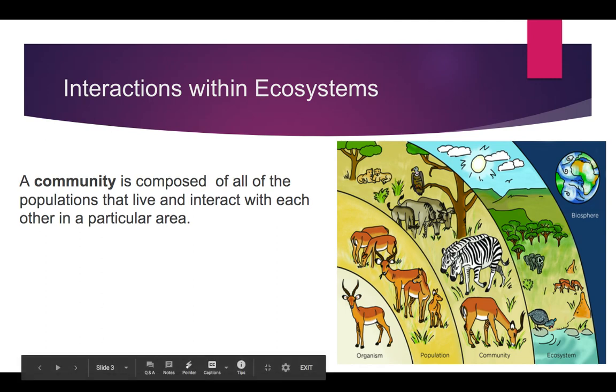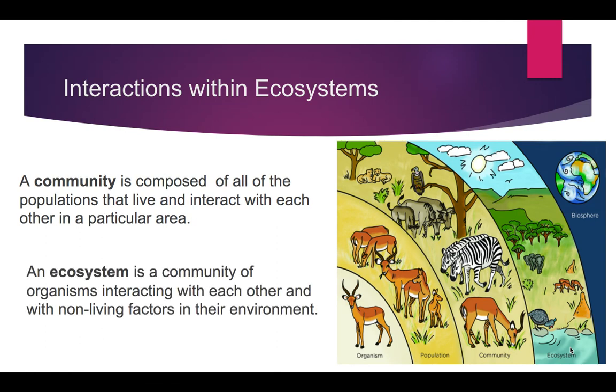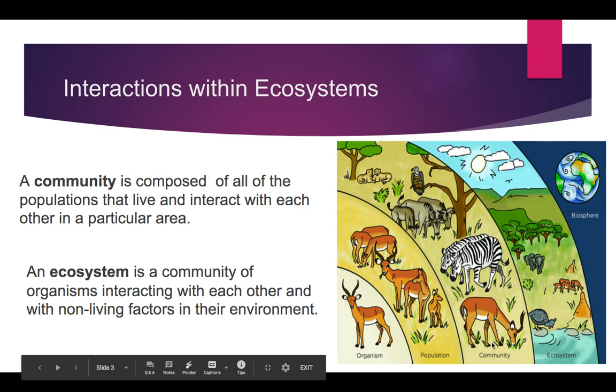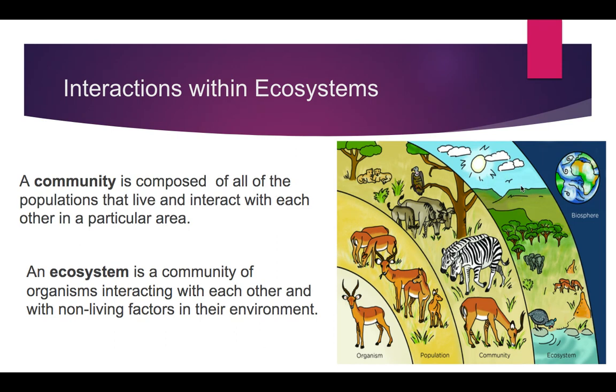You can also now zoom out even further and look at an ecosystem. What actually is an ecosystem? Well, it is when all of these living things in this community are now also interacting with non-living factors, like this little bird right here, how it's interacting with the water and the stream. Or now we are also going to be looking at time of day or the climate, right? These are all things that are non-living that are going to be affecting the living things living there. So that is the technical term for an ecosystem: a community of organisms interacting with non-living factors in that environment.